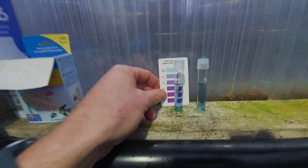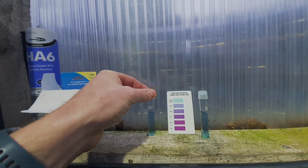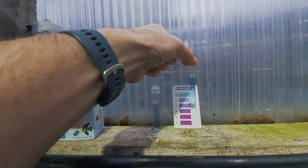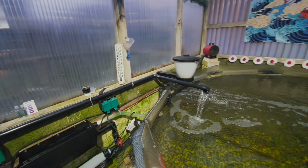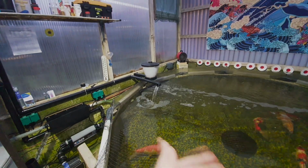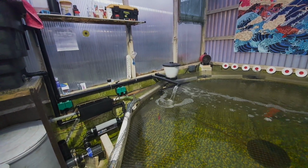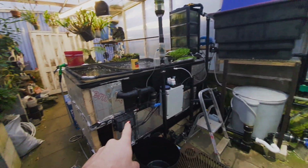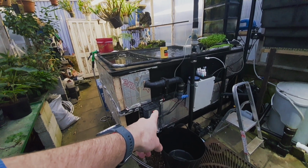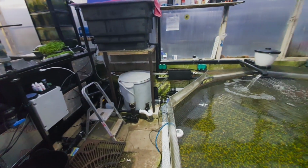Now, to conclude this part of the video, if we look at this, this is the water coming out of the bed, 0. In the pond, 0. So I've got 0 nitrite going through the system. Now, nothing at all. So to me, no amount of turnover is going to increase the removal of the nitrite because it's at 0. So you could argue that I'm now wasting money, because I'm running at 52 watts and there's no nitrite in the pond. So what's the point?